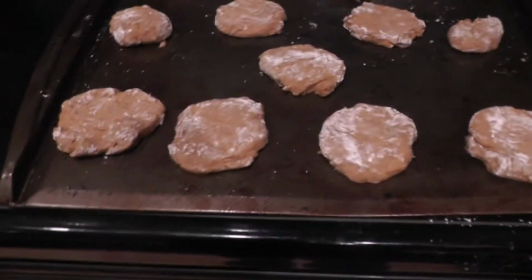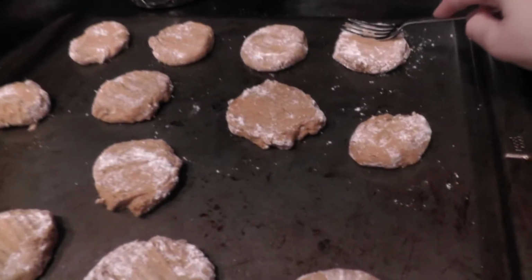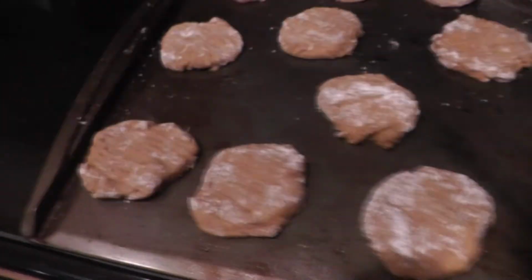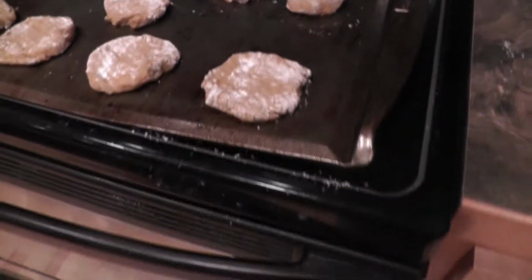Okay, so I just pulled them out of the oven after the 6 minutes, and they didn't work, so I put them in for another 2 minutes. Still didn't work. Figured I probably had them way too thick, so I just took a fork, smushed them down, and I have the other one in the oven right now.